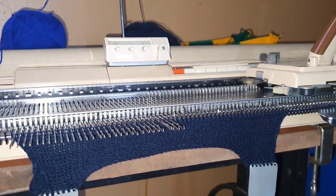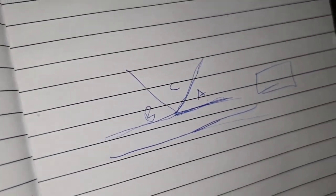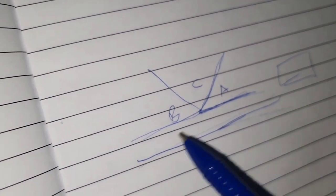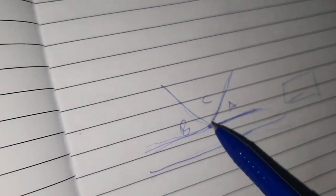When we are working on such a design, guys, I decided to make a picture for you. I can't believe I thought I was recording this and I wasn't. So let me show you guys. This is what we want to make. This is the base of our work. Then we have that first plait that is just the same color which I've knitted, and then that is where our V starts from.